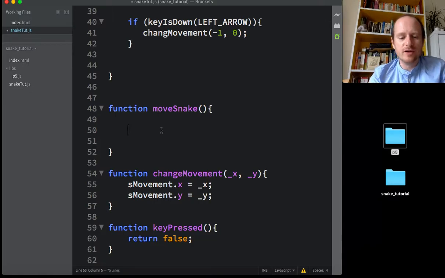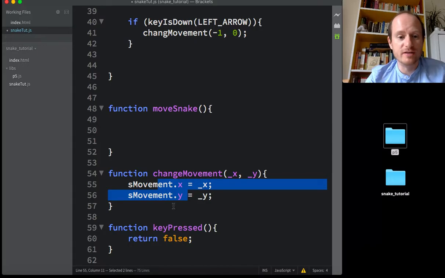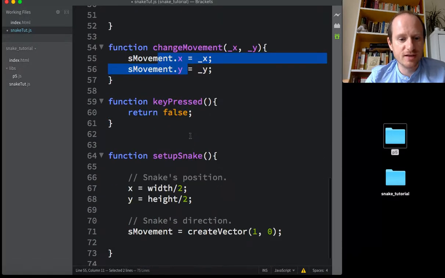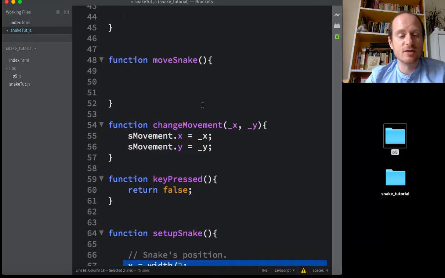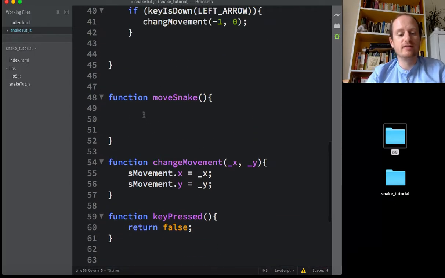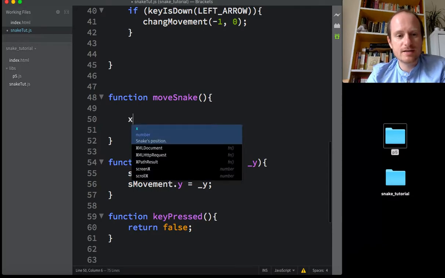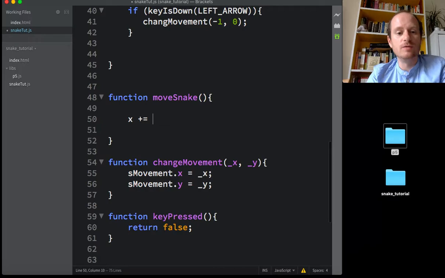But how are we going to do this? We're going to change the position. That's what movement is. That's not the position, that's the movement vector. We want to change its x and y. So we're going to say x plus equals snake movement dot x.